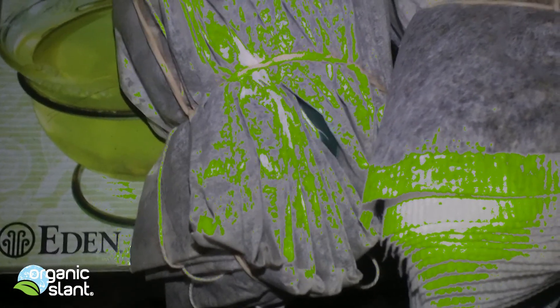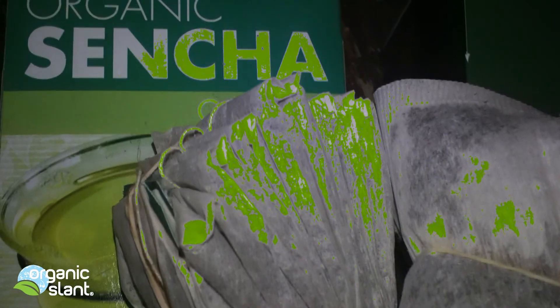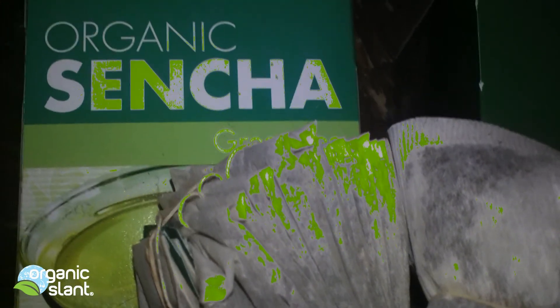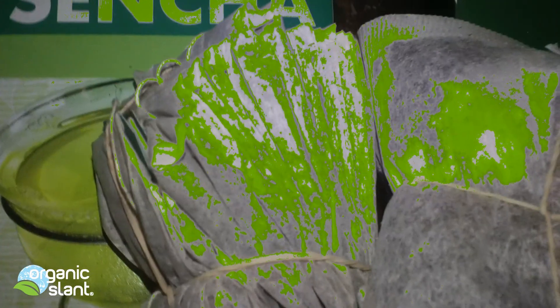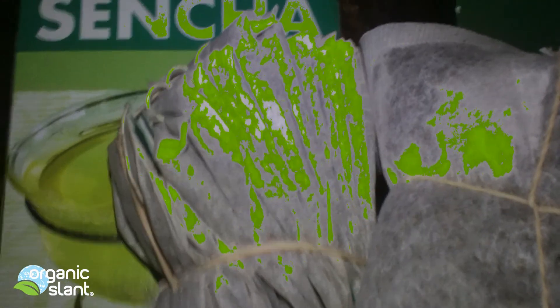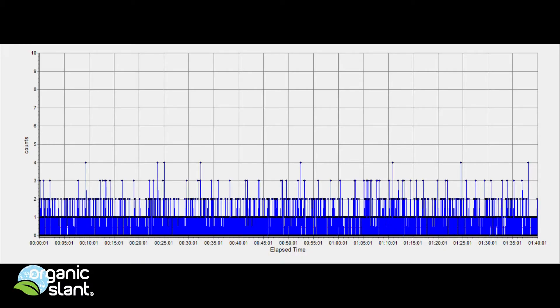It seems that both of them have radiation, so I guess the point is moot whether one has more than the other. I'm definitely a little surprised that the China one is more, but then again it doesn't surprise me — maybe there are some plumes cruising over there, or maybe because they have so much more pollution the radiation is able to stick more. All I know is it shows that it doesn't matter where you get it from in Asia — green tea has some sort of radiation in it. I didn't drink it before, and I'm definitely not drinking it now.